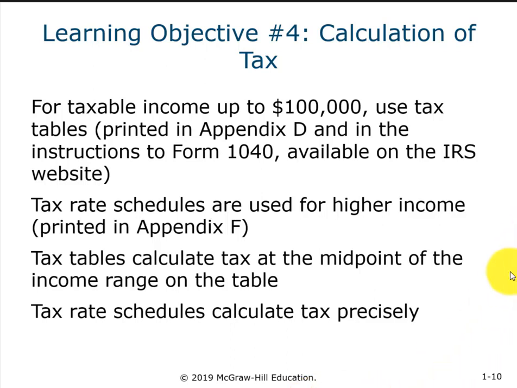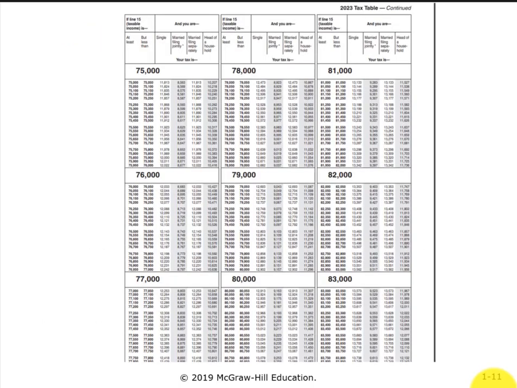Okay, so just to look at that, this is what a tax table looks like. You see, a little small, I apologize. Okay, but you see what the income is, and you see that it looks at it as a range, a $50 range. So $75,000 to $75,050, and then you have to know your filing status, and we'll explain that more in chapter 2. Okay, but it will be given to you in any homework problems.